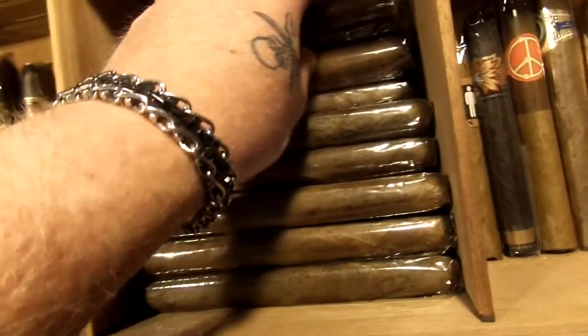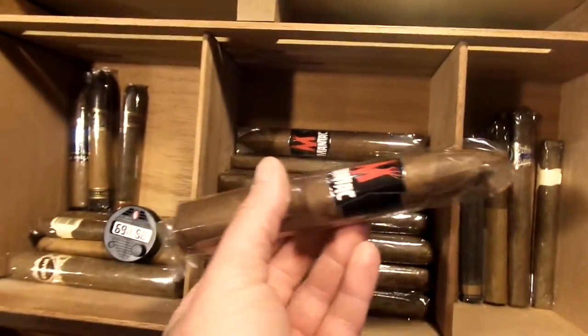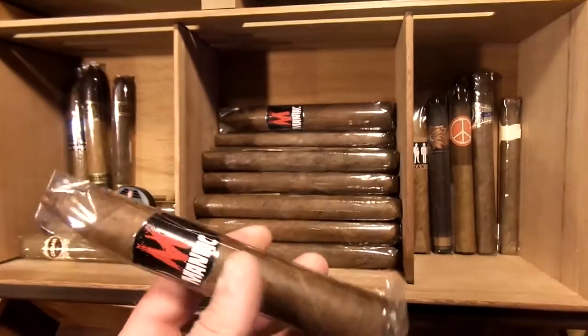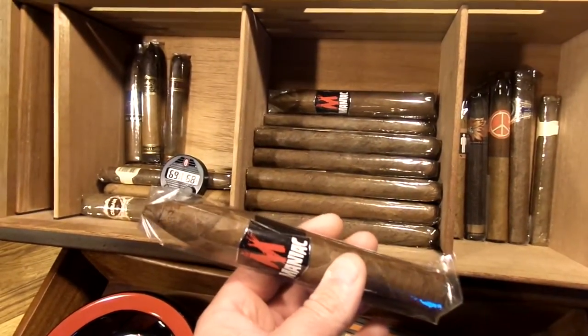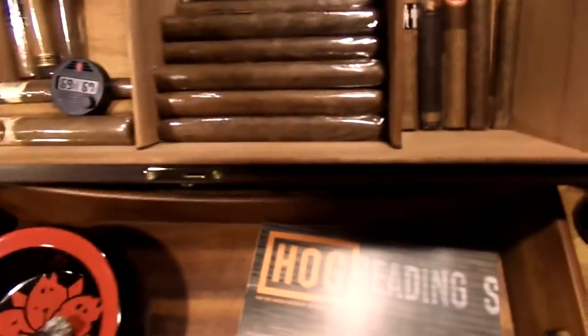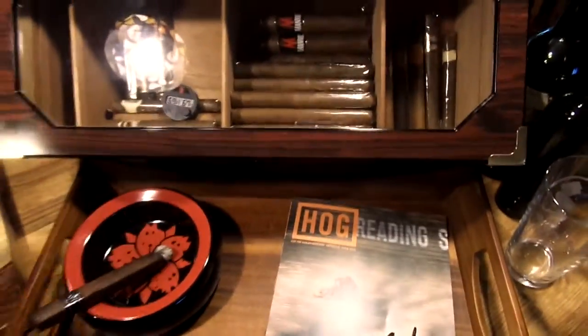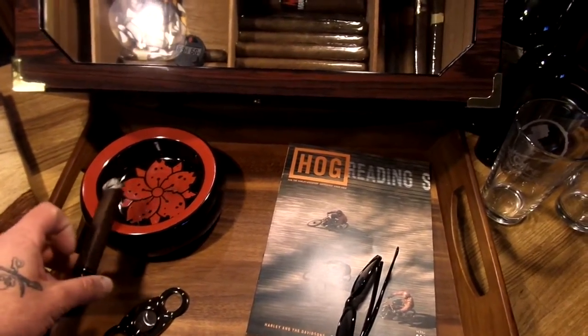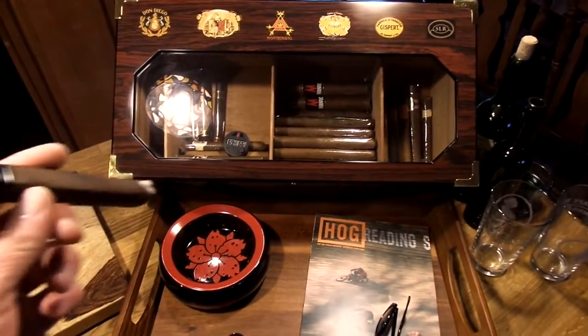There's a Cuban Crafters in there. This is a Maniac, man. This is like a 60 ring gauge. Ring gauge is the circumference. It's a 60. It's a torpedo. That's a monster, dude. That's a monster smoke. So you got just a little bit of everything in there. It holds really good temperature and humidity. So that's this bad boy. It's pretty nice, really nice. That's the visitor humidor. So when you come over, that's what you're going to get.